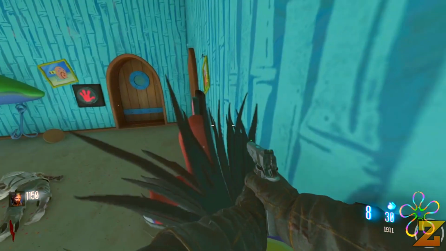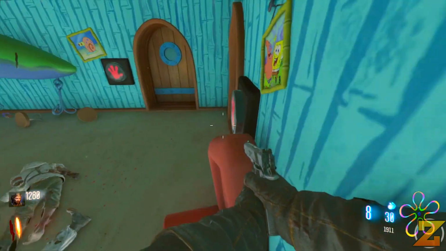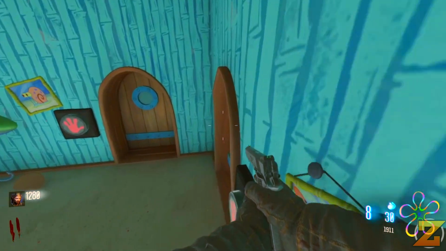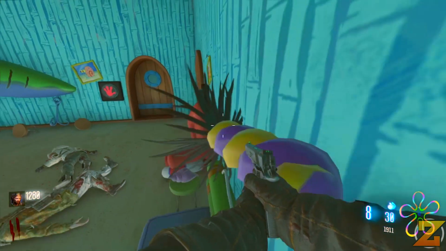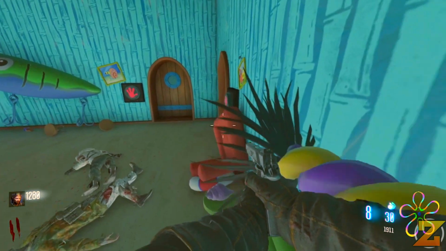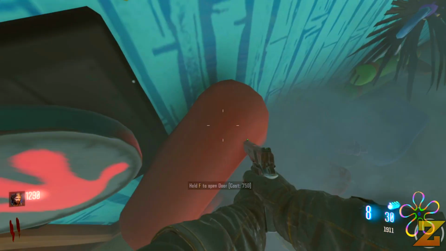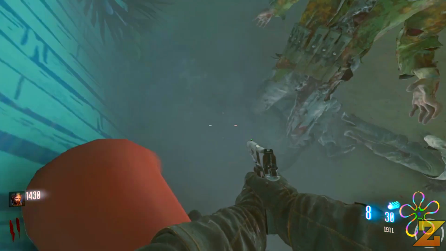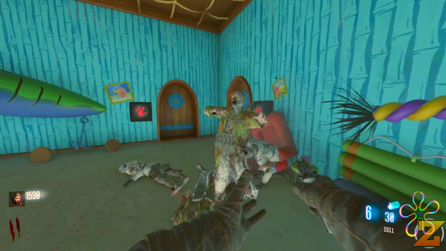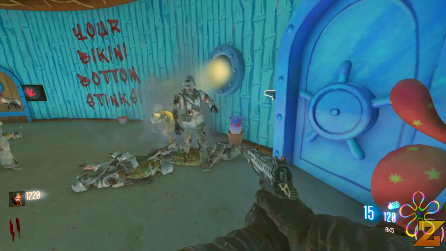So I can stand on that. If I find a glitch in the spawn room. It's a bit difficult on PC with mouse and keyboard. Zombie spawn. Get out the way! I'm gonna have to get that pistol. It's in an awkward position.